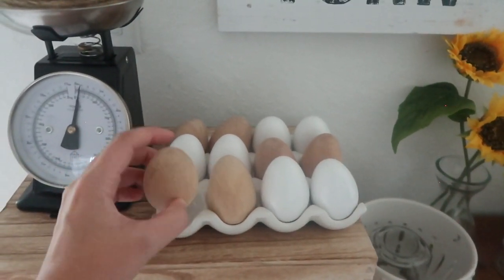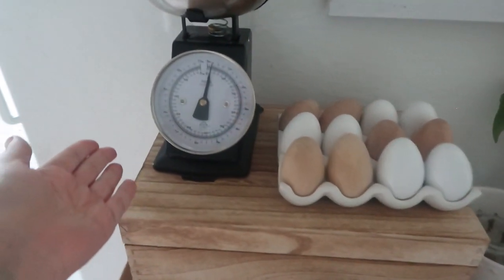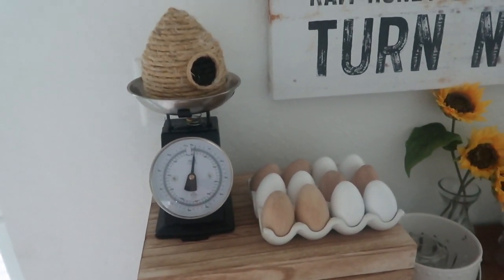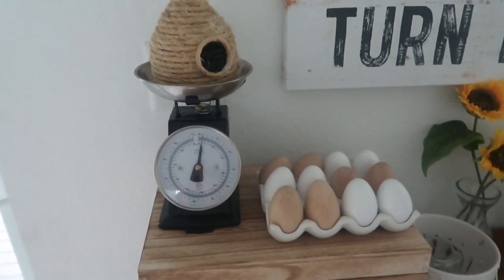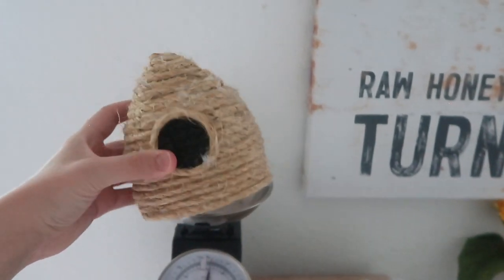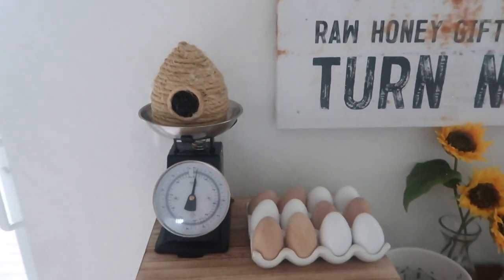These little wooden eggs I love picking up around Easter. Usually I have this set out over by my KitchenAid mixer in my kitchen but I thought it looked cool over here. This scale is from Hearth and Hand but they no longer carry it — I did find a similar one on Amazon that I'll have linked for you guys. It's definitely a really good piece, so functional, you can use it for so many different things — it's become one of my staple decor pieces. And then this cutie right here is a DIY B-Skep that I made for summer. This is the biggest one I did and I'll show you what I did with all the small ones.